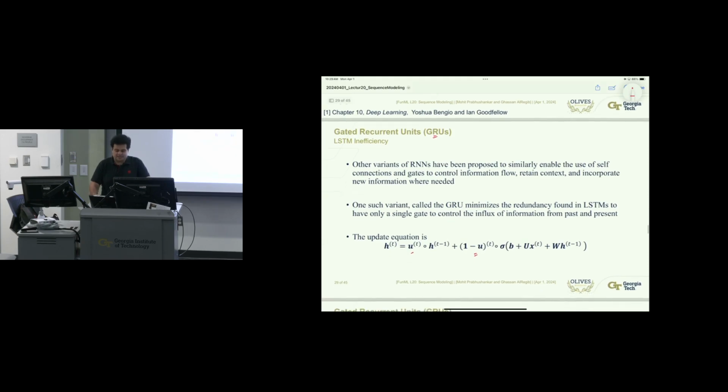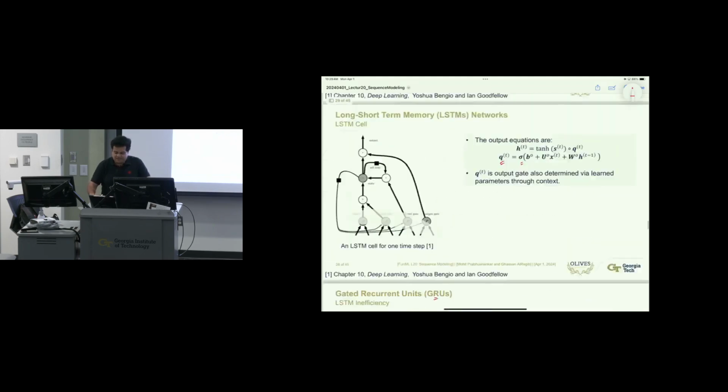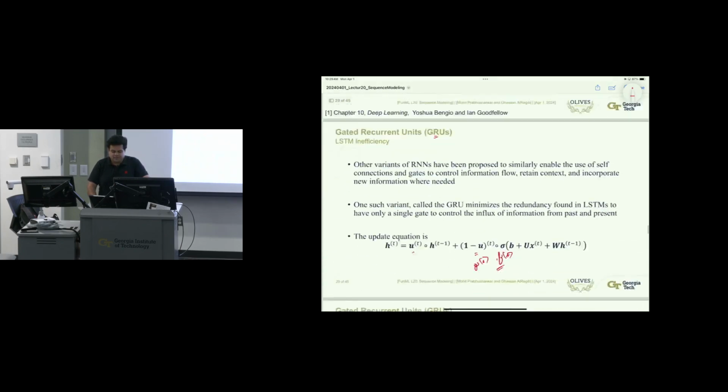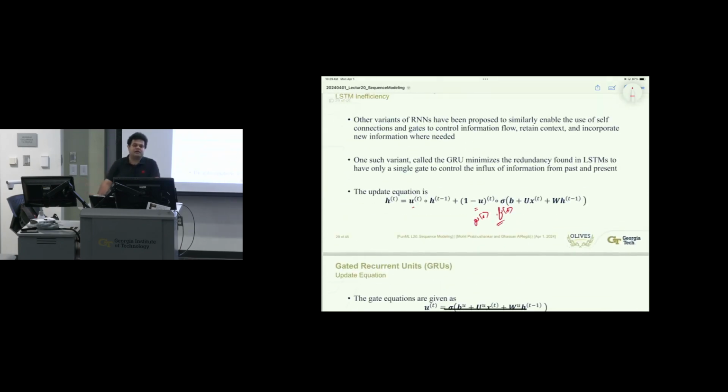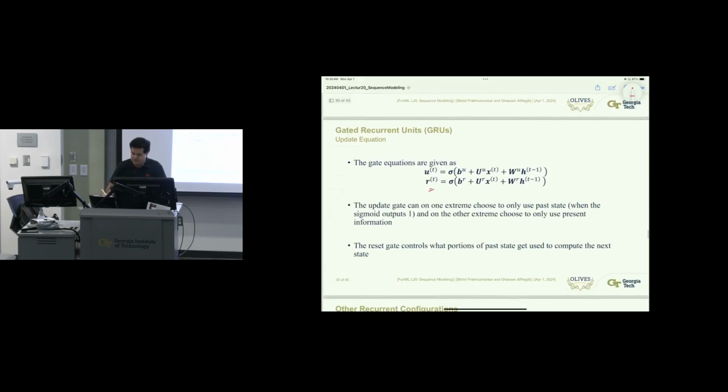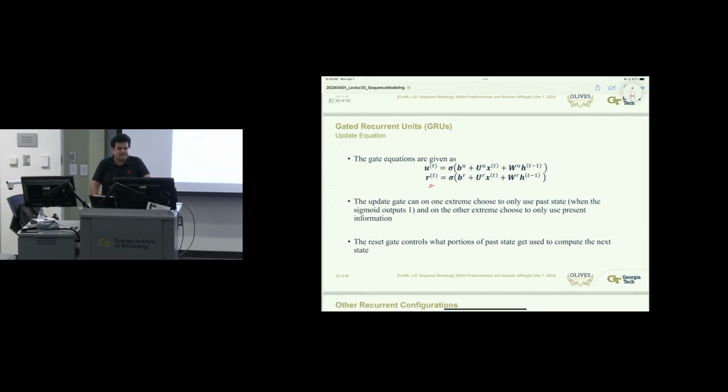Of course, what you get out of this is that you don't have G of T and F of T separately. Again, I gave a very simple example here when we did the MNOP and said that it's 1,000. These are long vectors. It could be a 2000 cross 1 vector, right? And these are replicated across different LSTM cells. So ideally, it helps a lot with your computation, where you are removing an entire gate and parameterizing the forget gate based on the input gate. It's just a 1 minus U of T. So in this case, the gate equations U of T, R of T, where your GRU is going to be helpful in terms of your computation.